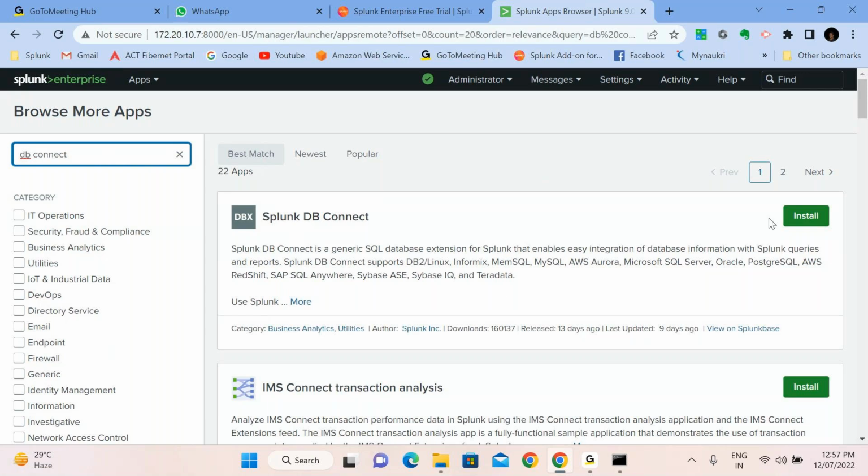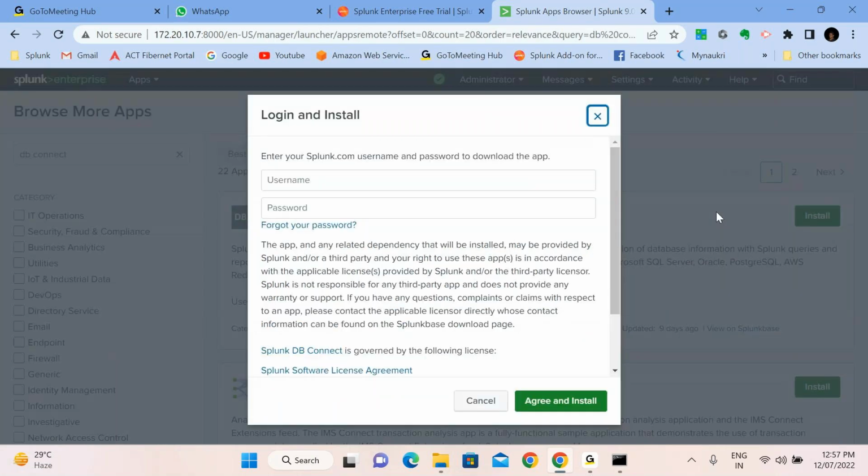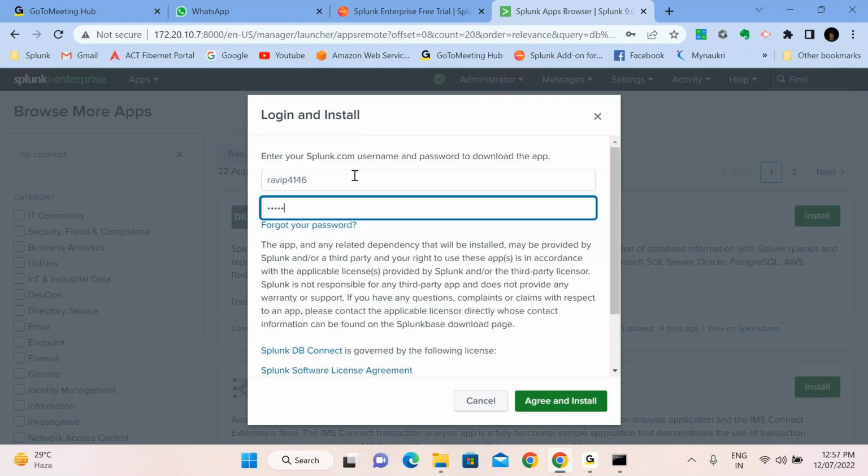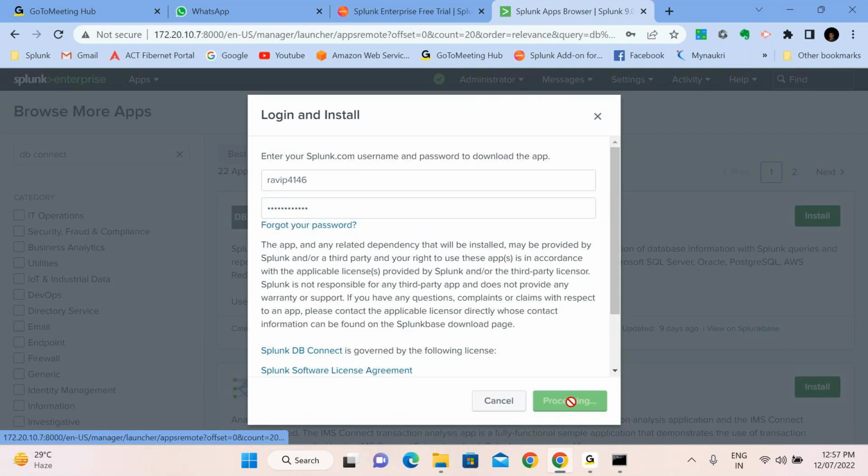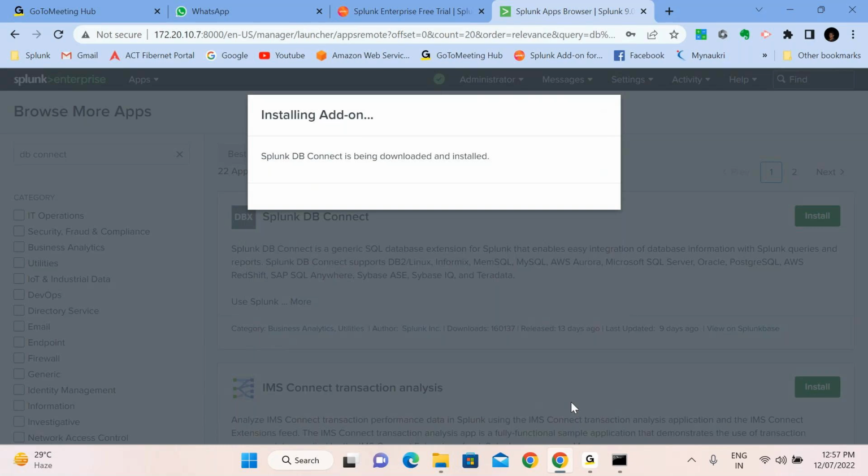Now click on next, install. Connect to your account, Ravi P4146, password I don't tell. Now it is installing.